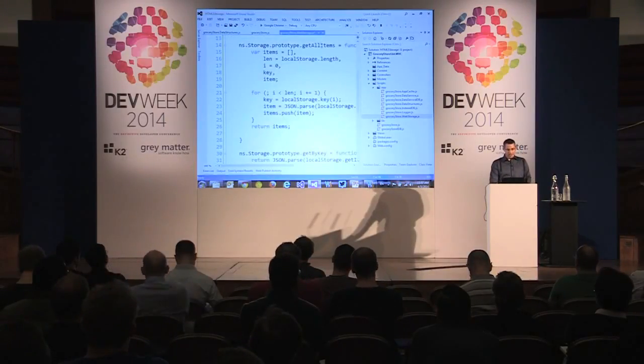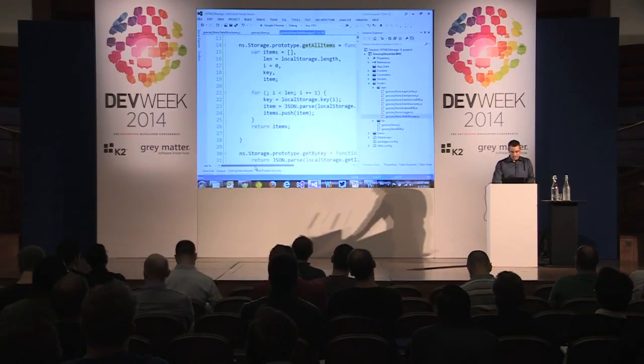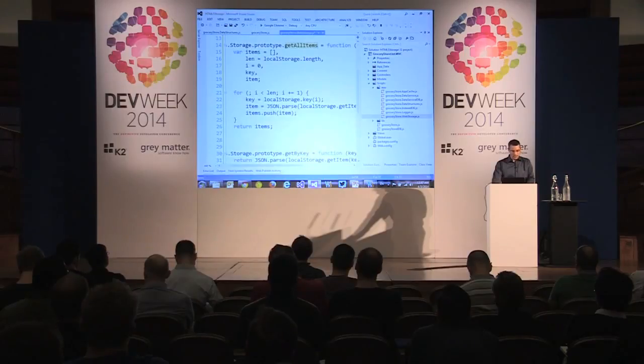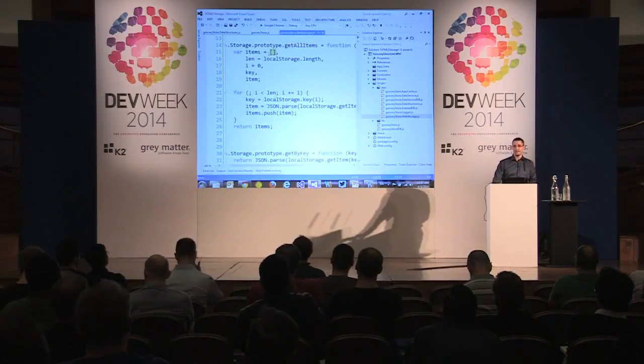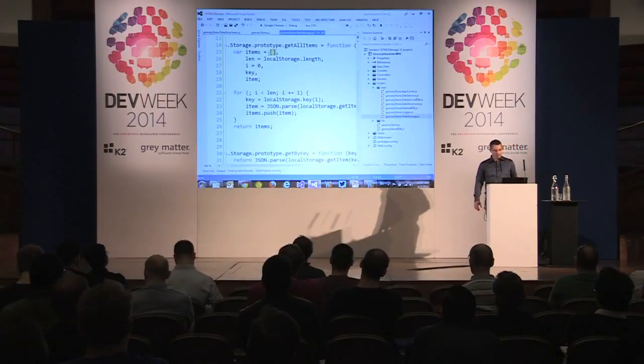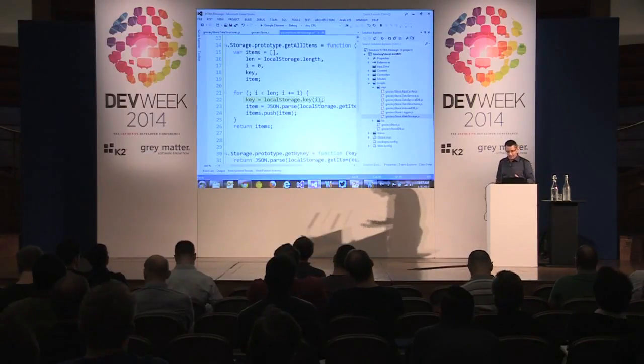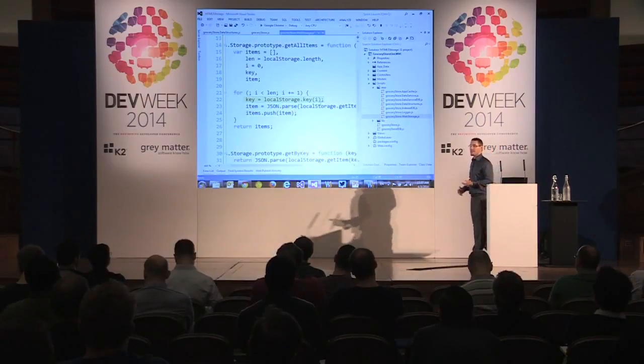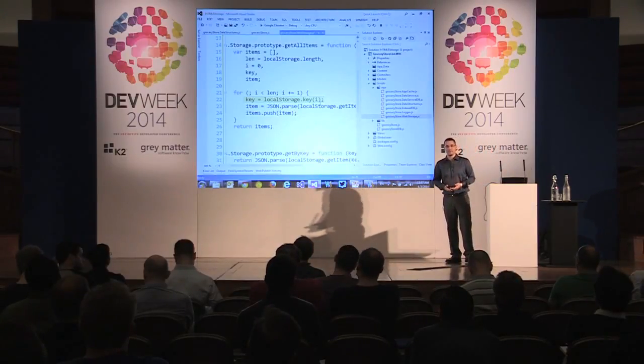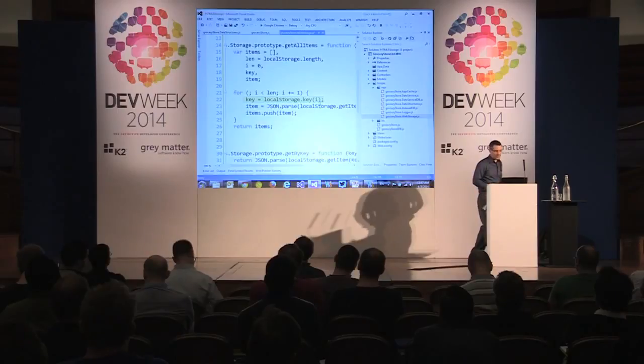The next function that I've created is getAllItems. getAllItems just iterates the storage, adds the data in the storage to an in-memory array, and returns that in-memory array. So if you want to iterate the storage, you just need to get the key for each index using the key function. The key function will return the key for the given index.